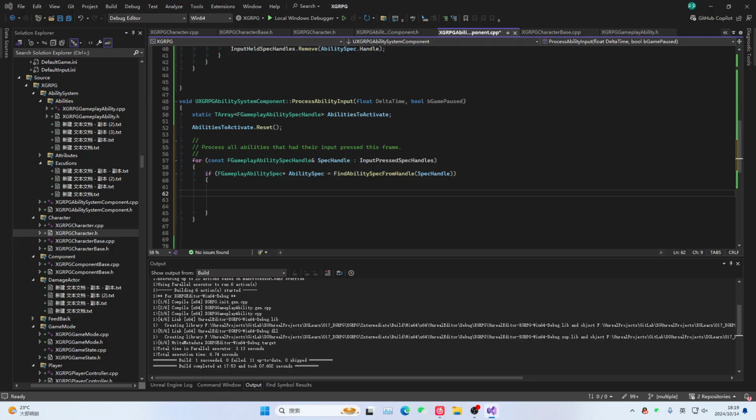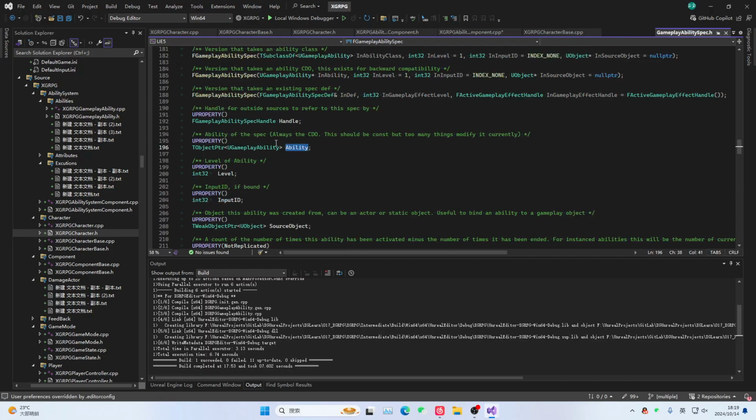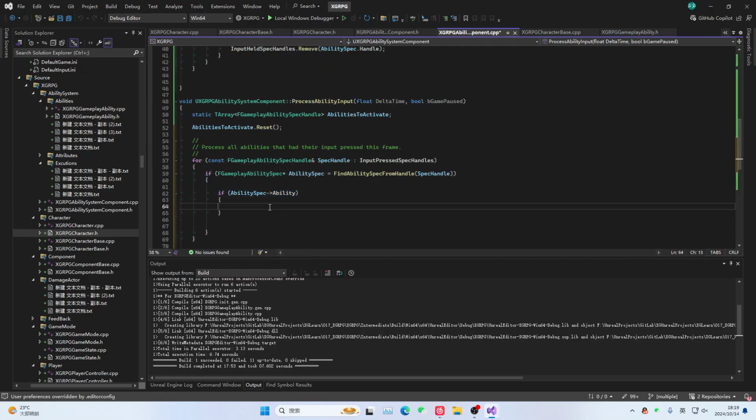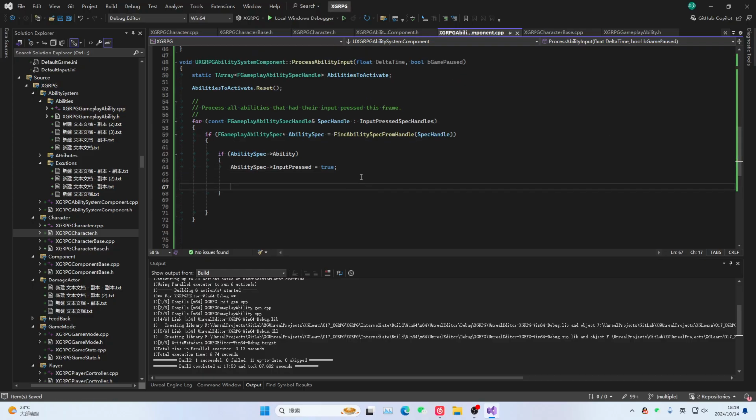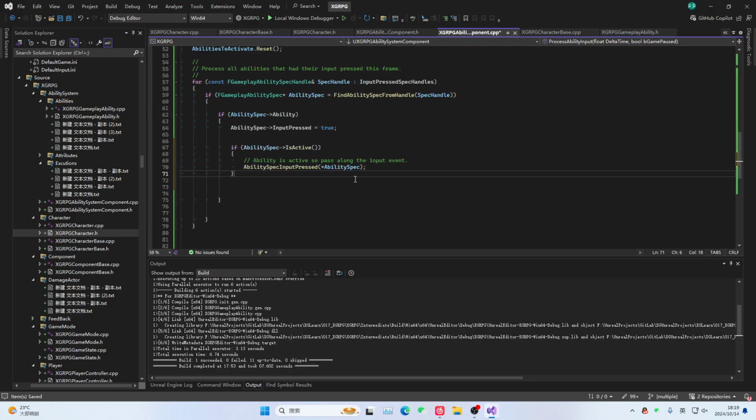Then we need to determine this ability. The ability pointed to by this must exist. This GA must exist. After this GA exists, we set the GA's input pressed to true. After setting it to true, we directly call this method. We essentially treat it as activating such an input event.